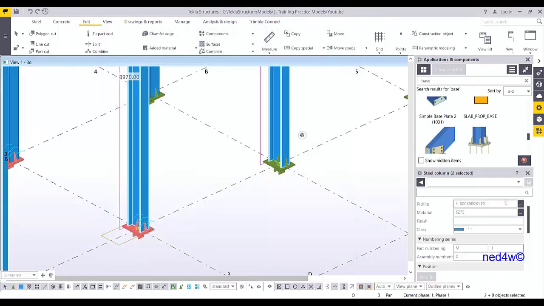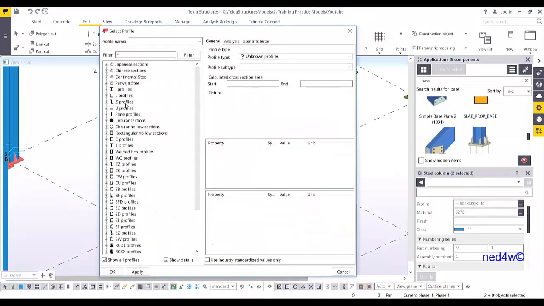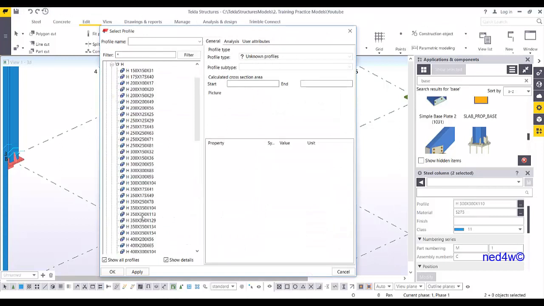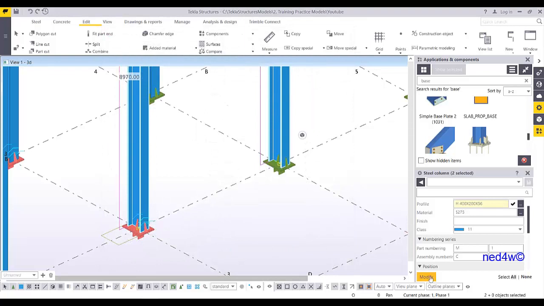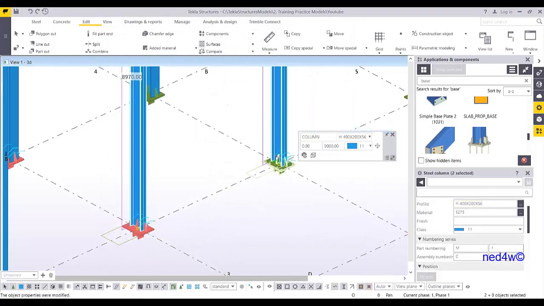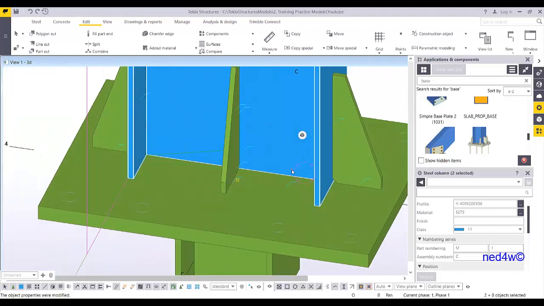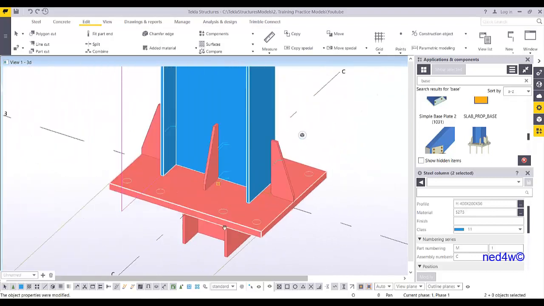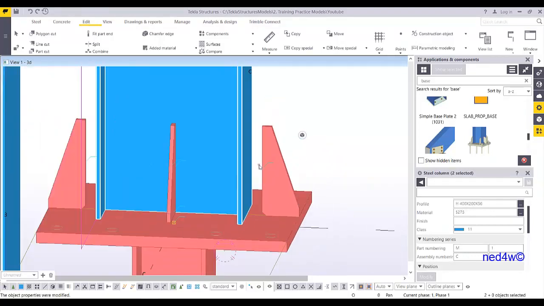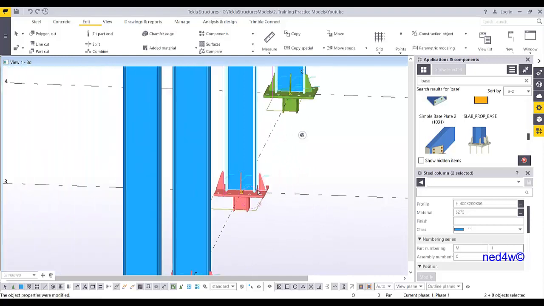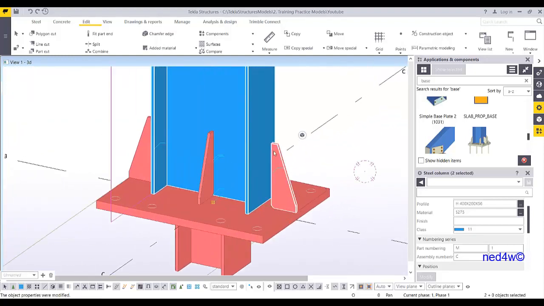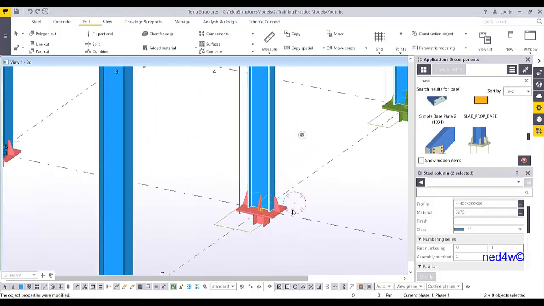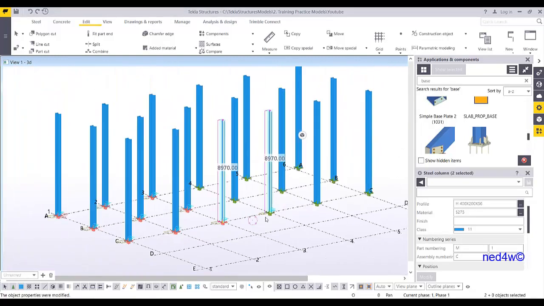And then also this one, need to change this one both to H400. Okay, and then modify. So as you can see, this one updates automatically, but the other one still remains in the original position because there's no intelligence on this. So we can create the intelligence on this one when we create the custom component, which is another topic. Okay, so this is how to deal with base plate in Tekla Structures. Thank you.